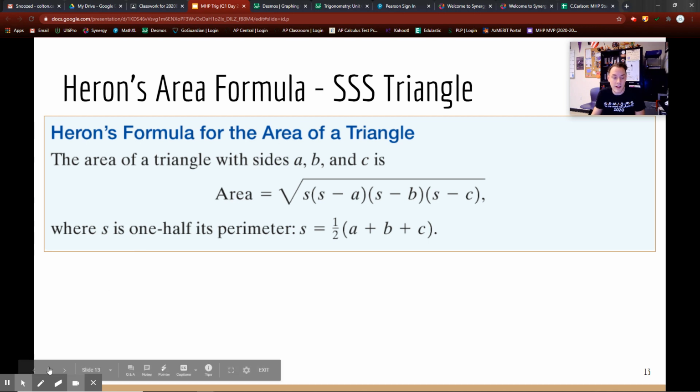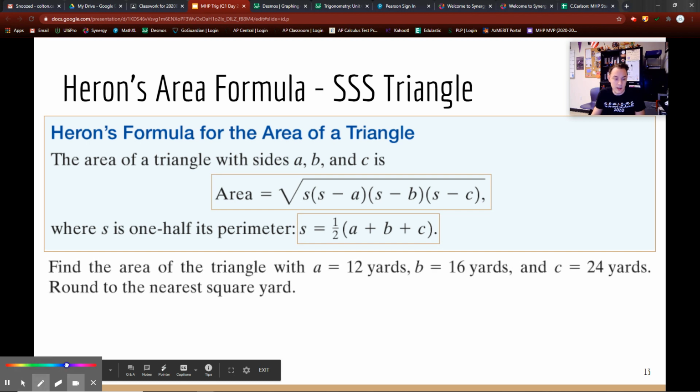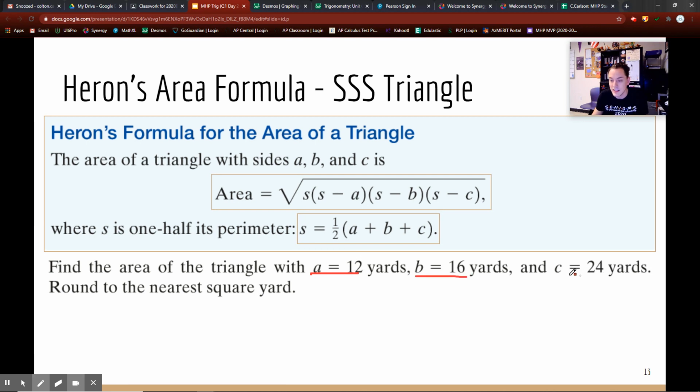So, fun fact, we have this example down here, and we'll be done with this. Find the area of the triangle where A equals 12, B equals 16, and C equals 24. Notice how they're all the same unit. That's important. They need to be all the same unit. This formula is interesting because we have to solve it twice, meaning you have 2 parts. This is definitely a Desmos formula. I could put this into Desmos and solve it using the area formula easily, because all you need is A, B, C, and S. But I'm going to solve it by hand.